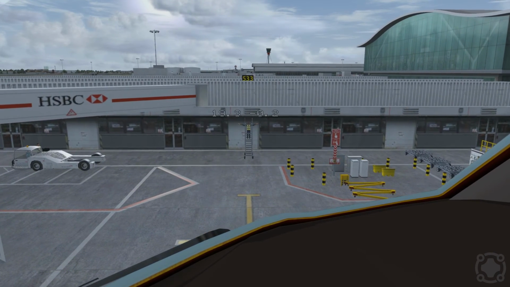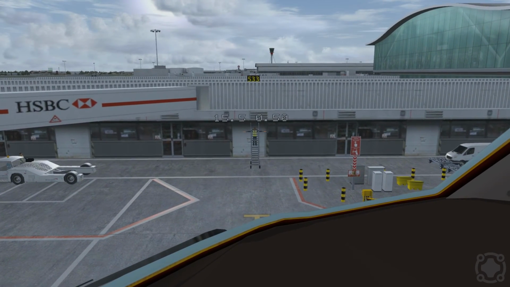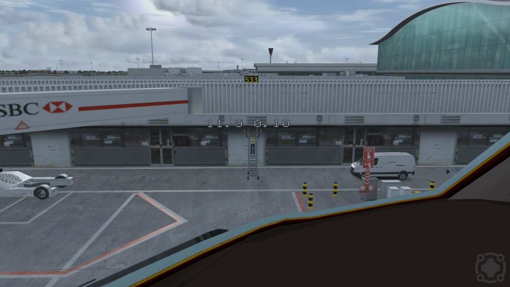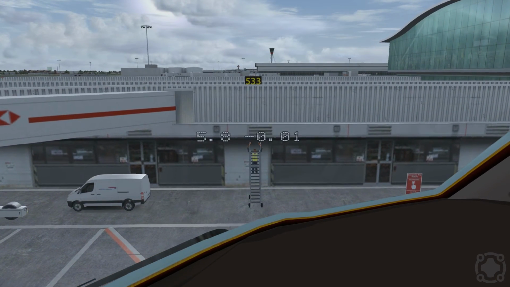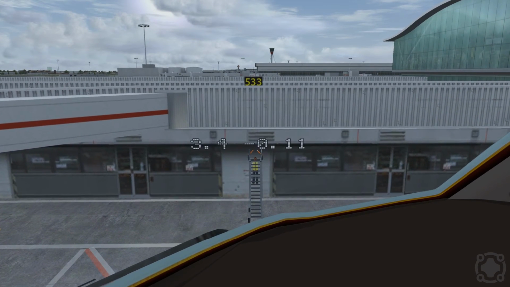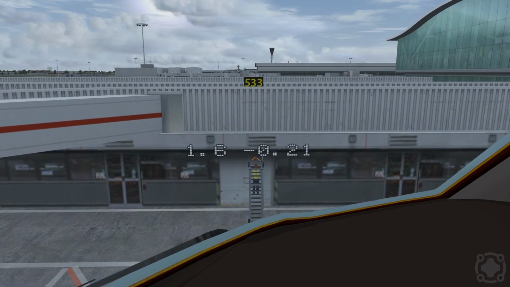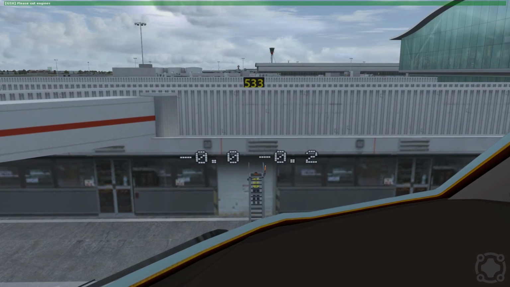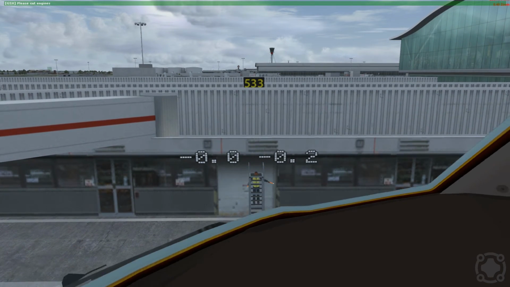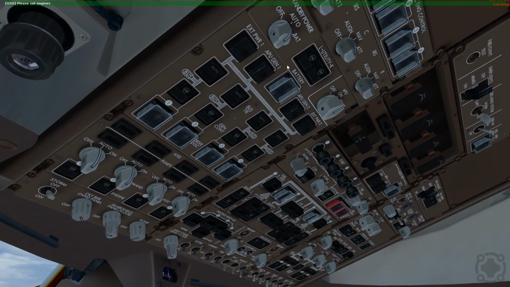Not the very best of parkers here, so we'll see how well this works. Close enough. Alright, so our APU should be on, so we're going to switch to APU generators.